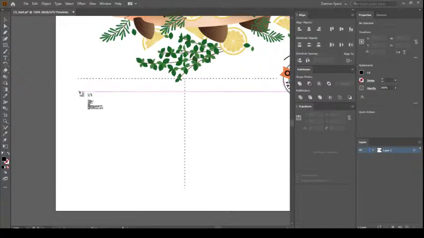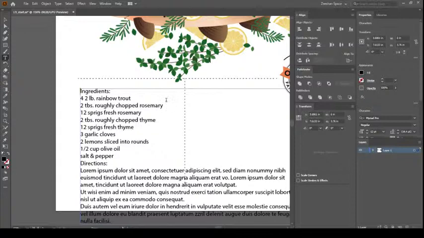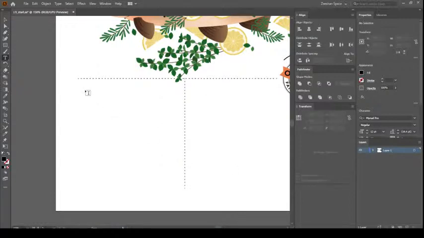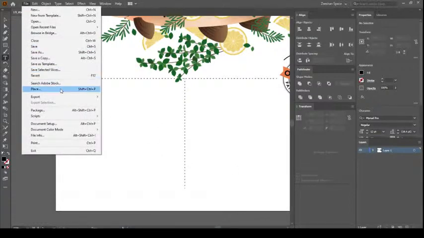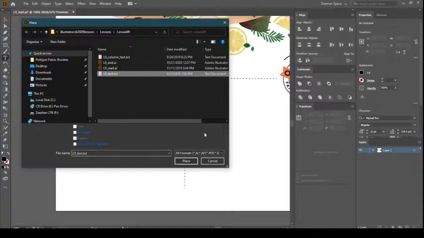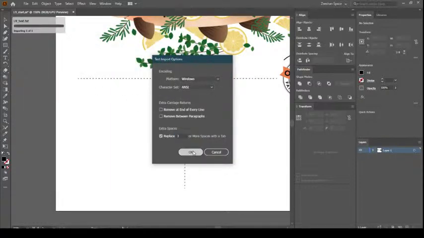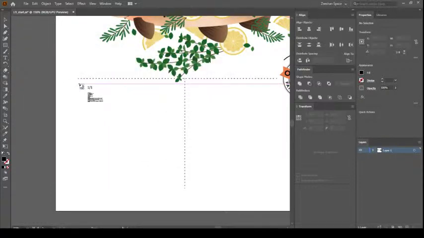Okay, for example, if I click here, it will create a point text, which is not right for me right now. So I will undo that. Let me place it again, take this again. Now I don't want it to be a point text tool. I want Illustrator to count it as an area text tool.